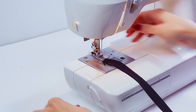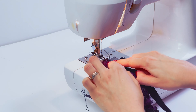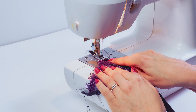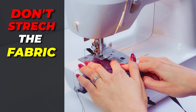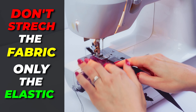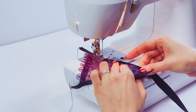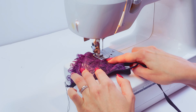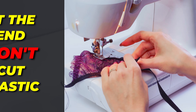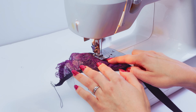On the other side, in the beginning we follow the same process: first we sew elastic without any fabric for about 2–3 cm, then we place our fabric in the middle of the elastic and continue sewing. Rules are the same — we don't stretch the fabric, we stretch a little bit only the elastic. Make sure the gusset is exactly on the marks on the lace fabric. Keep sewing this way until the end, but at the end don't cut the elastic — I'll show you how to continue sewing it and make it into a strap.